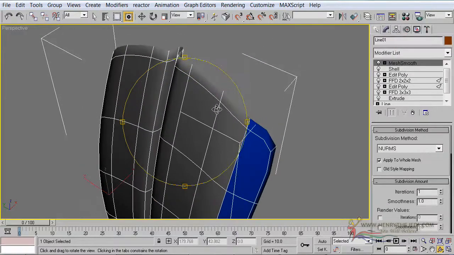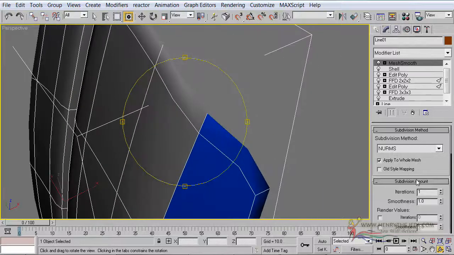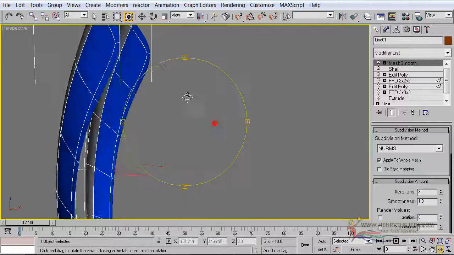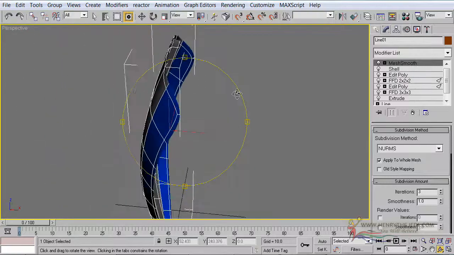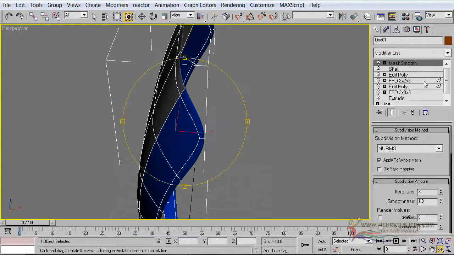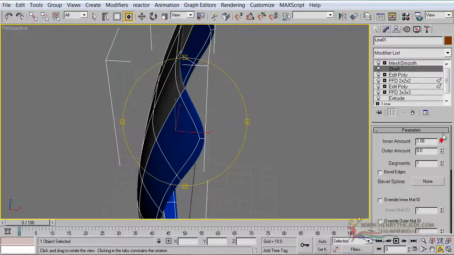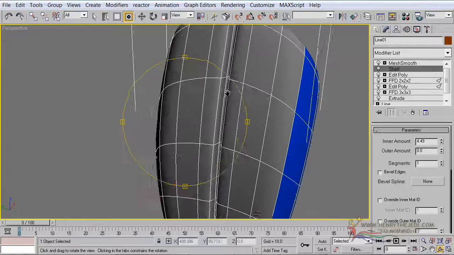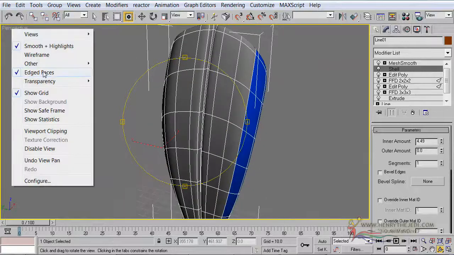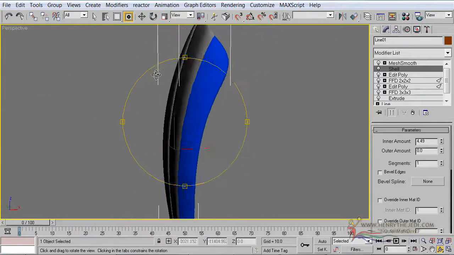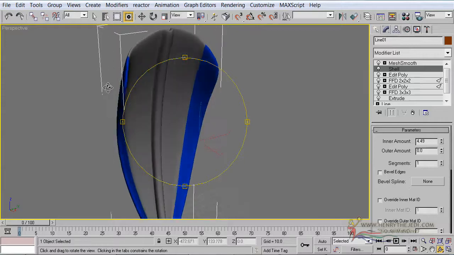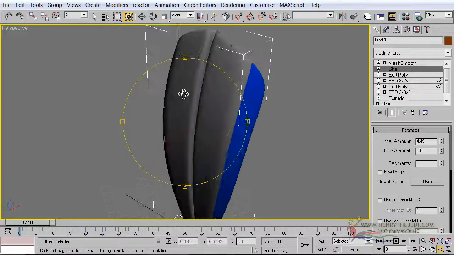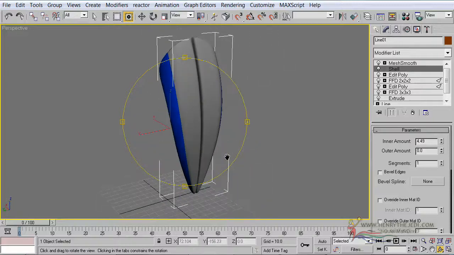You can see of course what mesh smoothing already does. Let's just change the iterations to 2 or actually 3. Yeah, you can see how nice and smooth our leg is looking at this point. Let's go back to the shell and maybe we just want to increase the depth a bit more. Yeah, like that should do. Right click and then turn off the edge faces, and my goodness, will you just admire this beautiful shape? I mean, this is just outstanding. It's so beautiful, it reminds me of an aeroplane, you know.